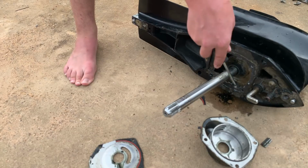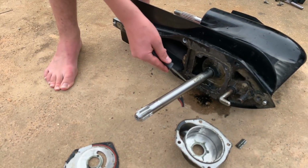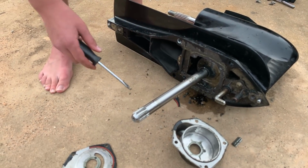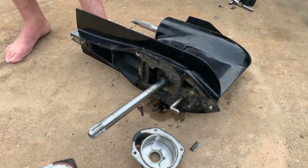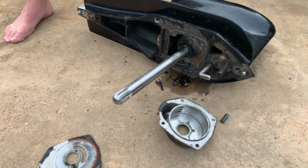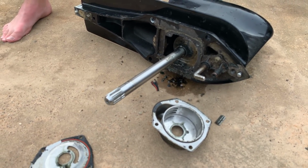At this point, it's not a bad idea to just take a hose and blast it in there. That's where all the silt and crap that it picks up through the out drive ends up. All right, so the next stage we're just gonna start installing the impeller, and I'll show you a trick how to do that properly.